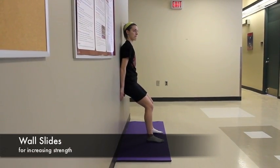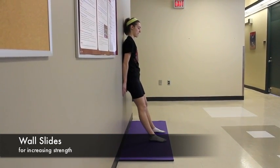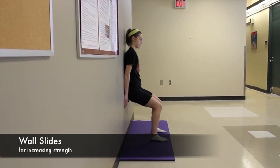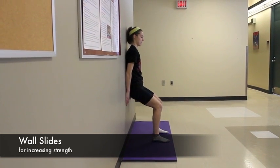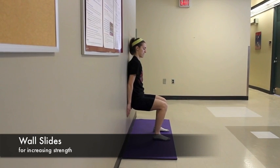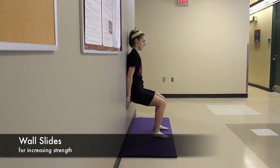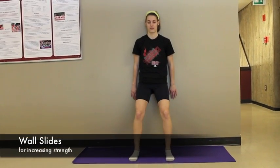The following exercises are isotonic, encompassing both eccentric and concentric muscle contractions. The first exercise is a wall slide. Get the patient to lean up against a wall and slowly slide down the wall into a half squat position. The patient should not exceed a 45-degree angle at the knee, and their feet should be far enough away from the wall so that their knees are not over their toes at any point in the exercise.